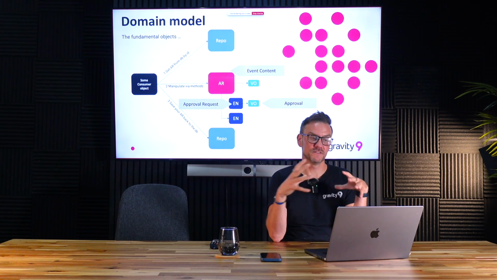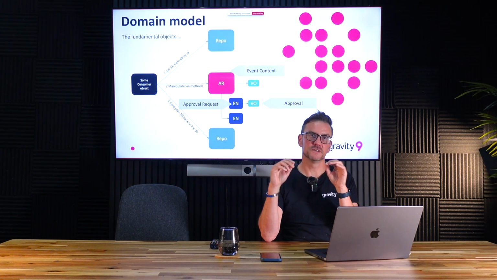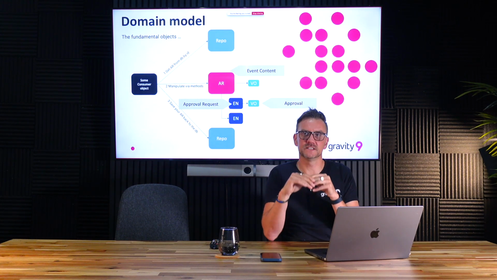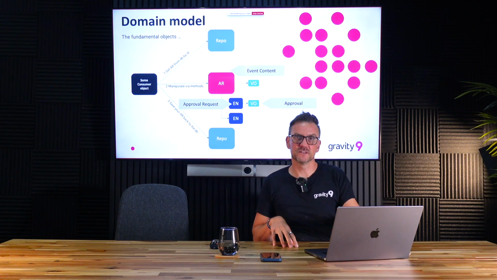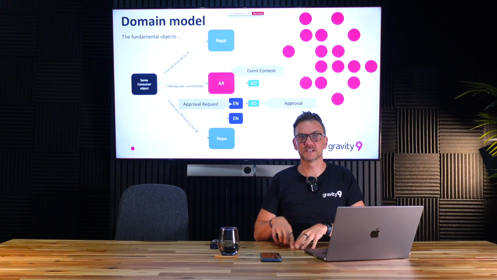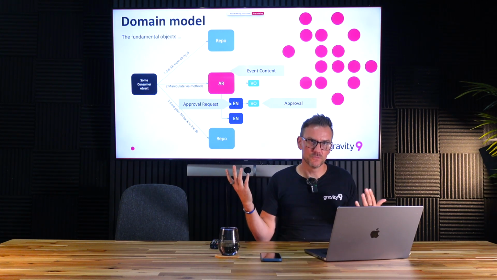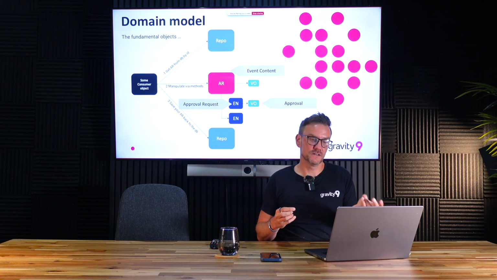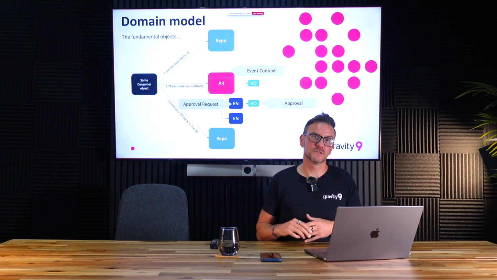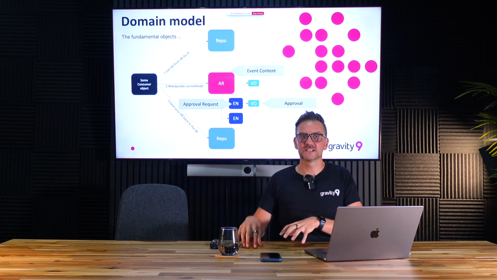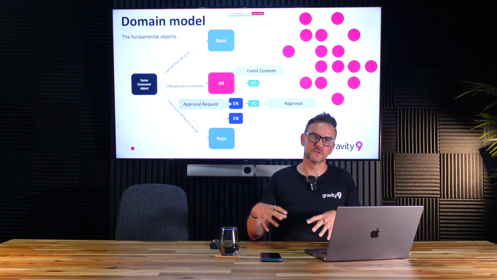If I do something today in my event content, I'll simply throw out a bunch of events to say I've done some stuff: I changed this, or I changed the content, or I added in a picture. Something else can be included into that model without the event content knowing it's being included. Now you've got an extension point. So I could go and talk with an LLM or some AI to do something slightly different. If I create an image, I can process that with models, understand what's in the image, and tag it. That can all happen in extension points, and it's so much easier because you've got that layer of abstraction between all of your entities within your domain model.